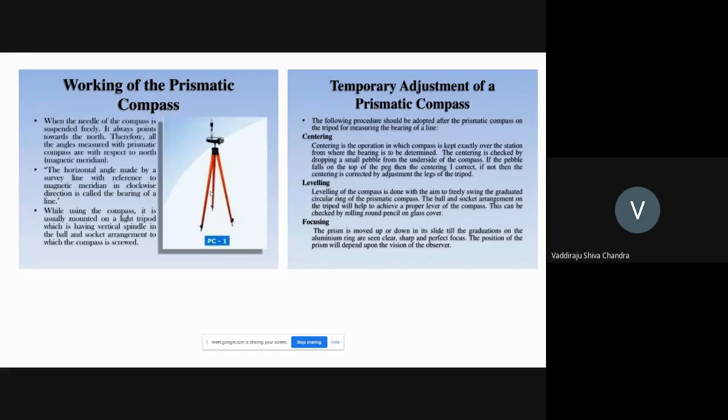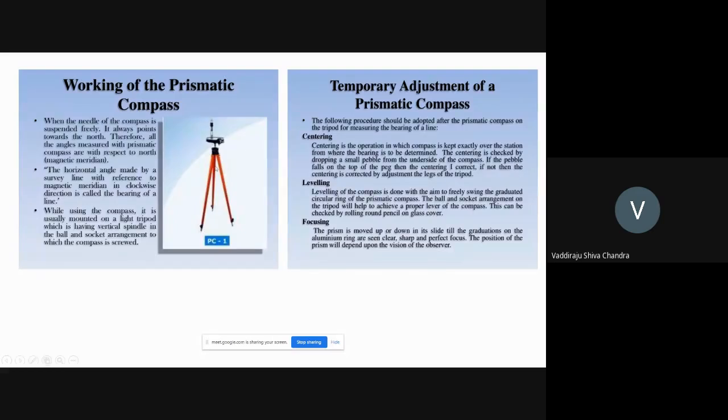After placing that, we need to do some temporary adjustments at every station. Whenever you are moving the instrument, we definitely need to do these adjustments. Those three adjustments are called centering, leveling, and focusing. Centering is the operation when you are fixing the tripod legs on the ground. Here you can see some black portion. The center of this black portion should exactly fall on the peg which you have placed in the ground. A peg will represent your required station, A, B, C, D, E, whatever we call stations. So you need to drive pegs at A, B, C, D on the ground.